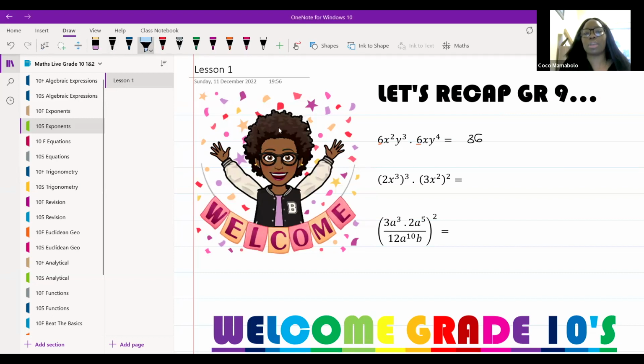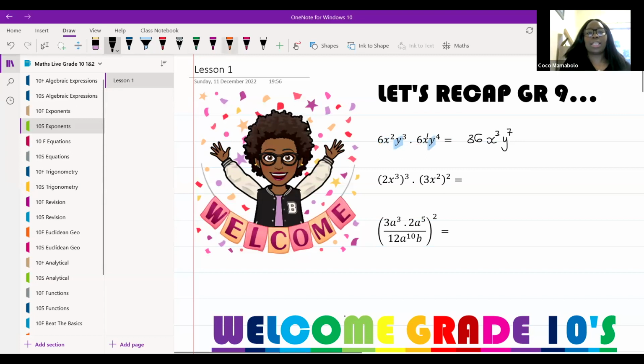And then I'm going to take whatever has the same base, like bases. And if they're being multiplied, we're going to keep the base x and we're going to add the exponents. I know that x over here has an exponent of 1. So I should get x to the power of 2 plus 1, that's 3. And then I've got y to the power of 3 times y to the power of 4. Those are like bases being multiplied again. So I'm going to keep my base y and I'm going to add my exponents, 7.